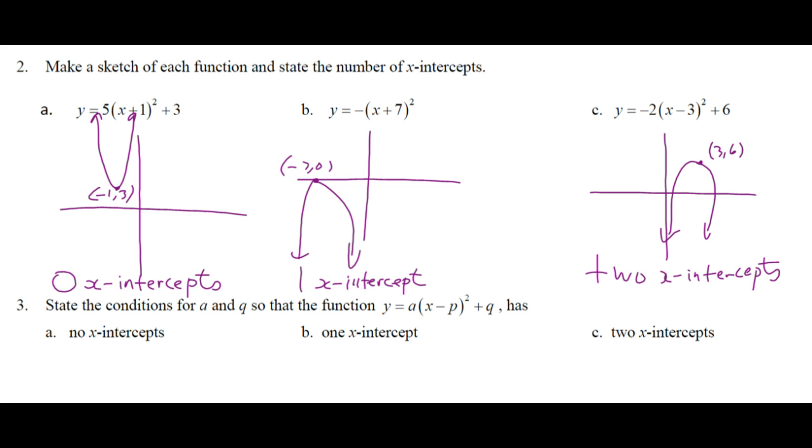Did you need to make a sketch? No. Is it helpful to make a sketch? Yeah, you're going to have time on these tests, so writing more stuff down is better than writing less stuff down. It helps you to answer it. This question might just be state the number of x-intercepts, not asking you to make a sketch, but you might decide, let me draw this, let me just see where it is. On these, you really just say, where's the vertex? If it's above the x-axis and opens up, no x-intercepts. If it's on the x-axis, 1 x-intercept. If it's above the x-axis, but it opens down, that'll give me 2.